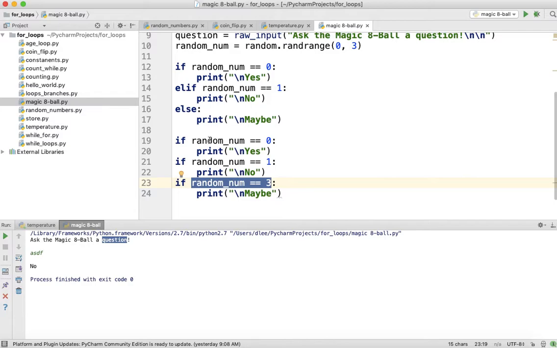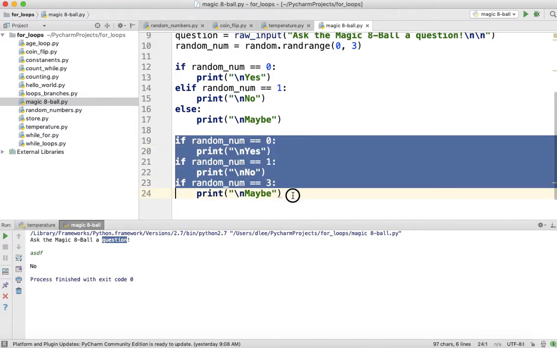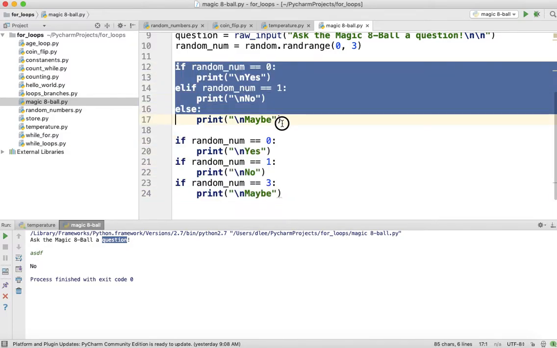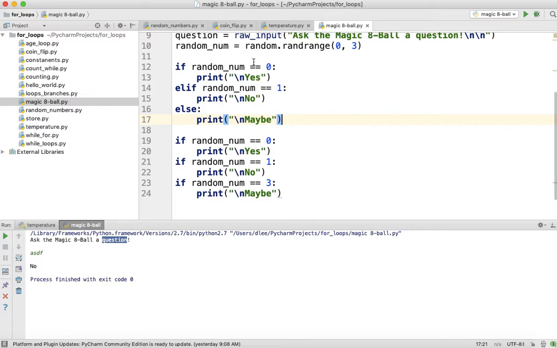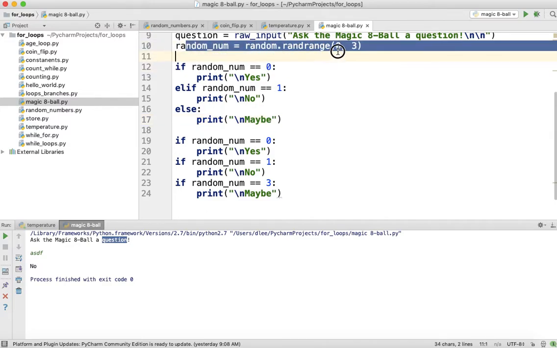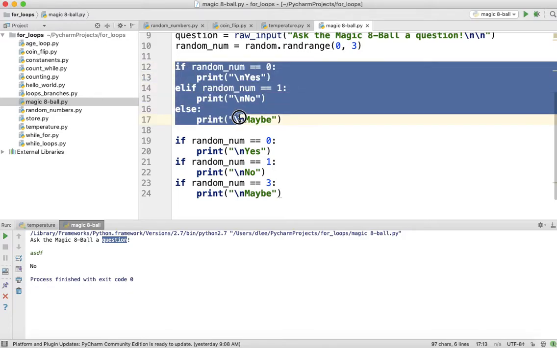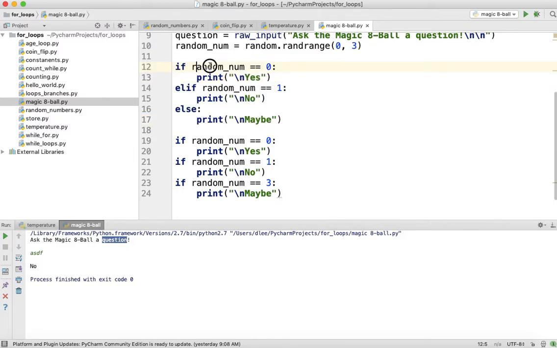Right? So if you think about it, the computer has to do more work when looking at this branch statement than when looking at this branch statement. Because let's go ahead and go over it again. Let's go over an example. Let's say the random number is equal to 0. It's going to come to line 12 and it's going to say, yes, that is true. That's one thing it does. Then it's going to print out yes, that's 2 things it does. Then it's going to skip to the end of this branch statement. So for the computer to run this branch statement, it had to do 2 things. Check if this is true, do this, and then that's it, right? Because it's going to skip to the end of the branch statement.